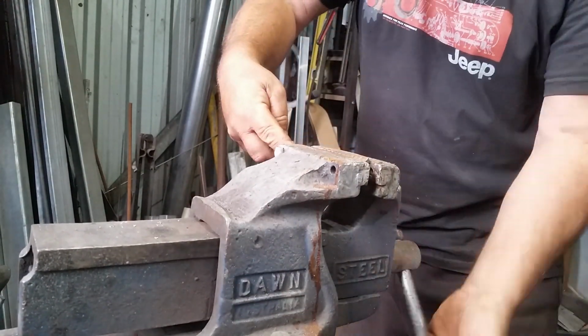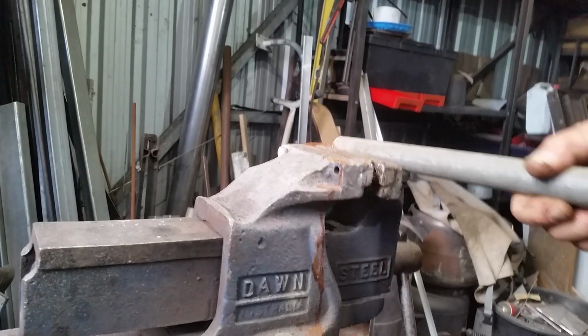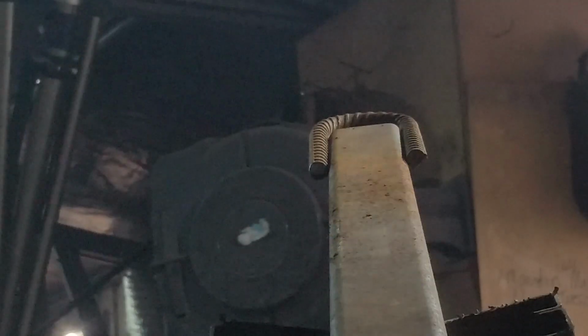An easy way of doing that is a bit of reinforcing bar bent into a hoop on either end. Here's a handy little trick. Cut your reinforcing rod to length, and then instead of bashing it with the hammer, just get a piece of water pipe and bend it into shape with that. And then you can just finish it with a rubber mallet. Two of those, one for each end. Right, weld those in place, and we'll be ready to see if this thing works.